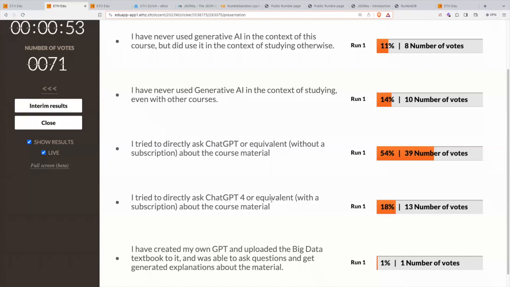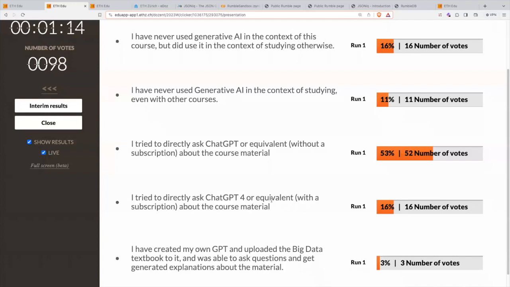We do seem to have a majority here. So it seems that most of you just connected there and asked questions about the course material. By the way, I'm interested if you have screenshots of that, of what you did, you can send them our way to the TA team and so on, just so that we see the kind of things that you're doing. I'm interested.